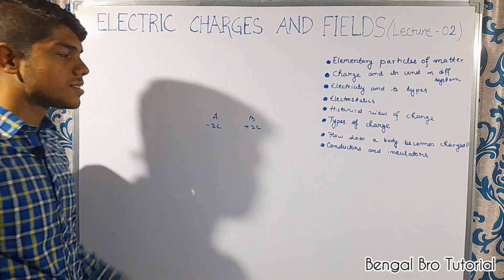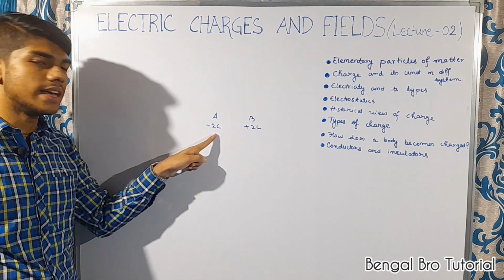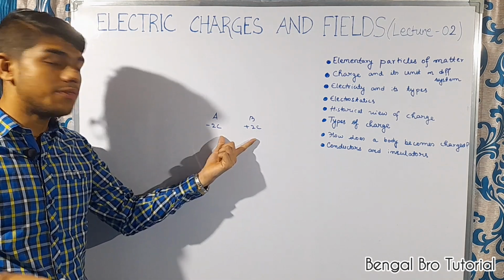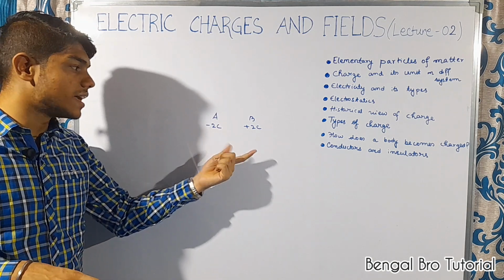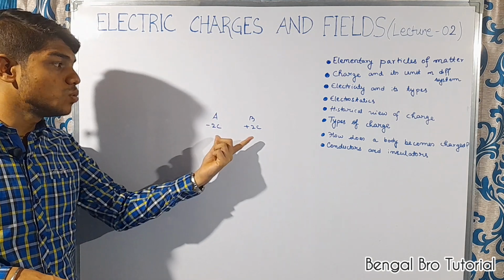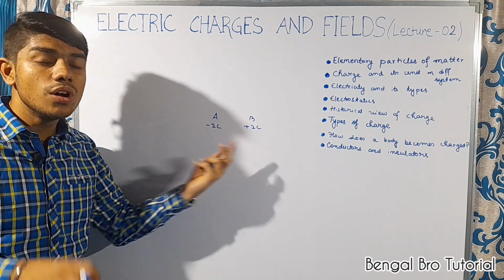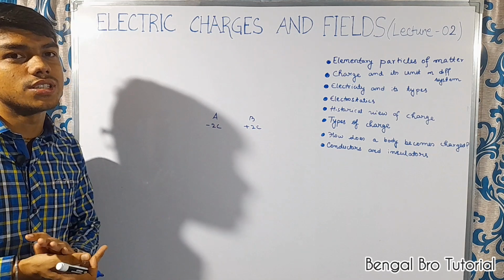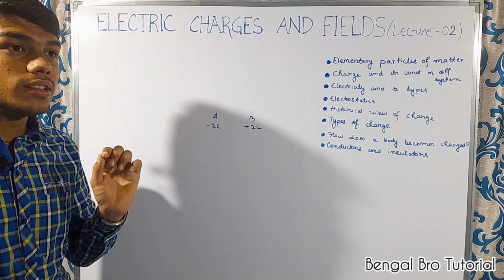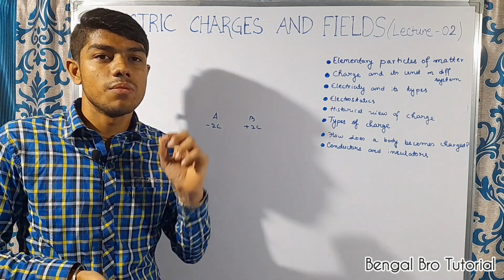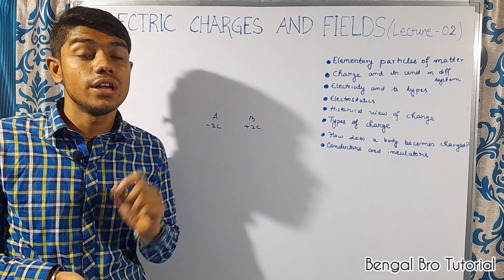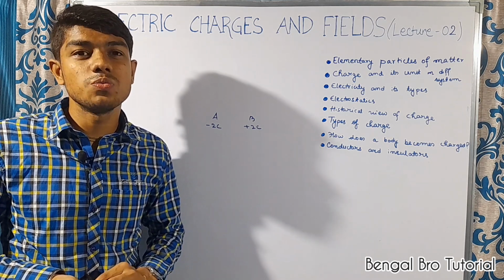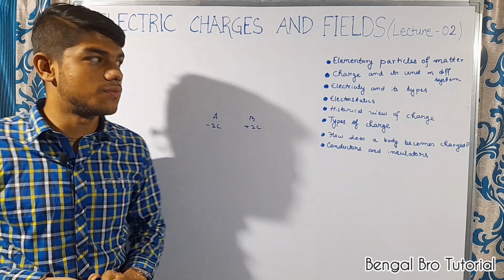Now in mathematics, obviously -2 is less than +2. But in physics, that will not mean the same. In this case, it means that the two charges have equal magnitude but of opposite nature, due to which they can nullify each other. That's why the two charges were named positive charge and negative charge, in order to comply with the experimental observation which we studied in detail in the previous video.